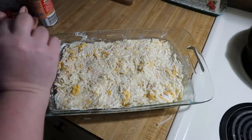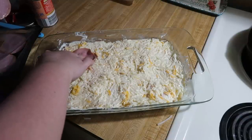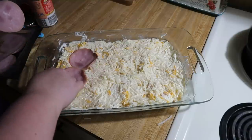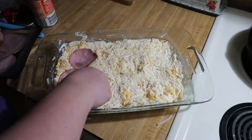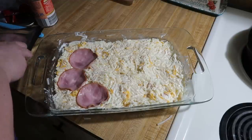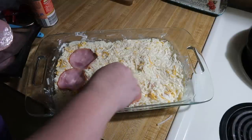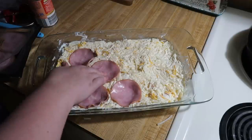I've got this all flattened out. Now I'm going to take 10 slices of Canadian bacon and press them into the hash brown mixture. When we go to add our eggs after this bakes, we're going to crack the eggs right into these little Canadian bacon cups and they'll kind of keep the eggs in that shape. Do 10 or as many as can fit in your pan. Then I'll put a lid on this and stick it in the fridge overnight — that isn't necessary, but it means less work in the morning.